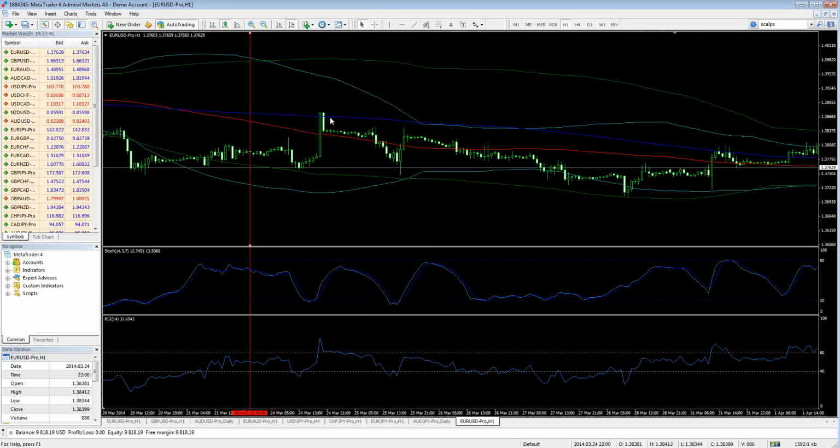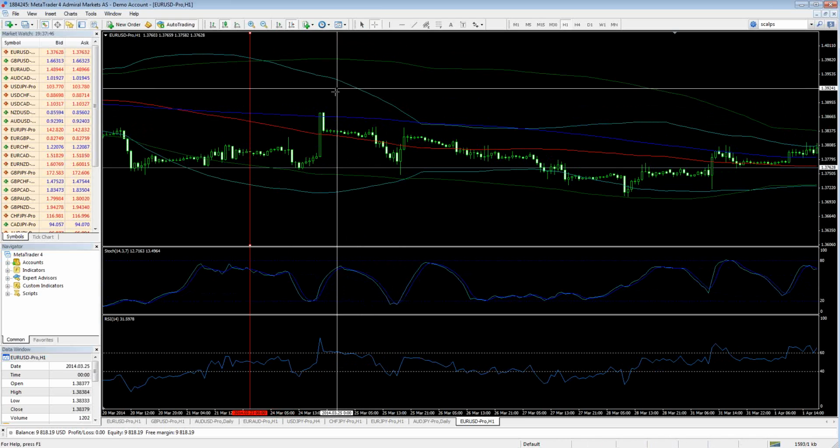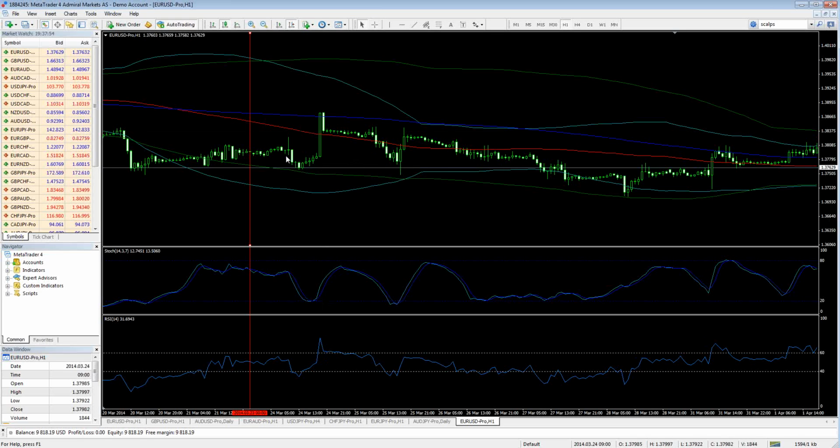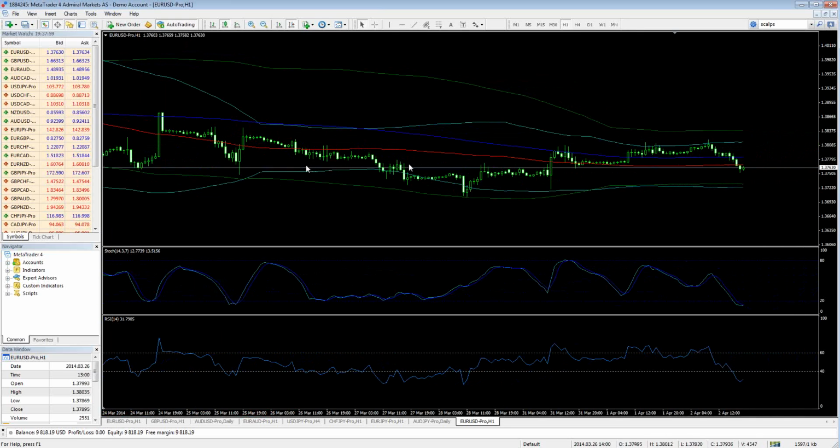So this is the reversal pattern. You can see it here. It's a form of dark cloud cover. It's not a complete engulfing, it's more of a dark cloud. And you can see that the price drops 100 pips from here. Again, this whole week is bearish.